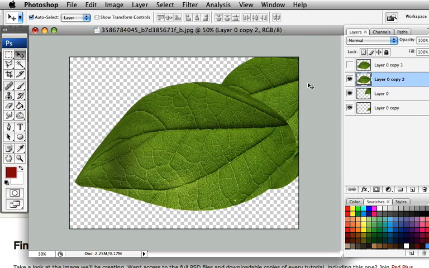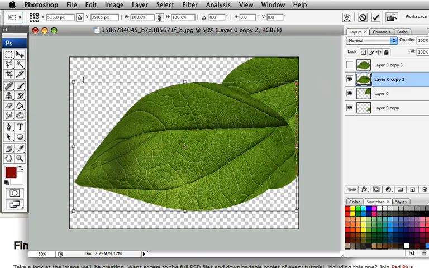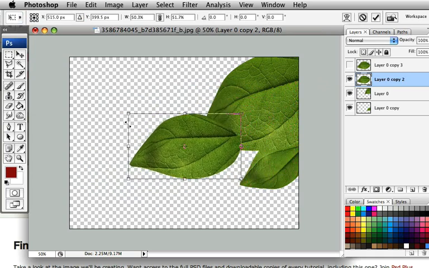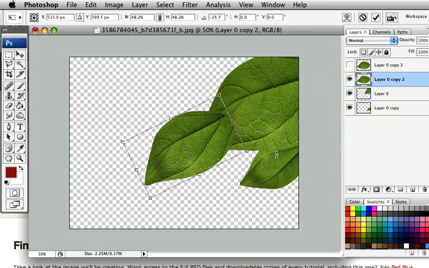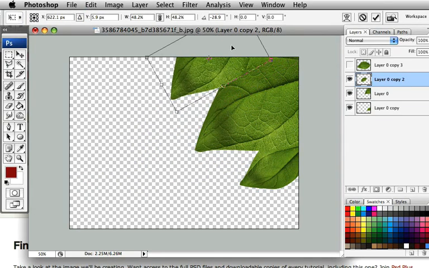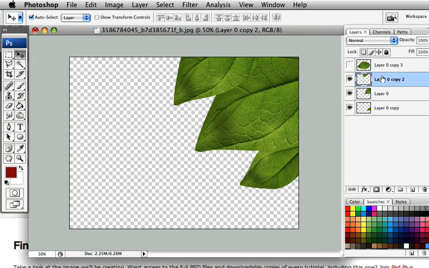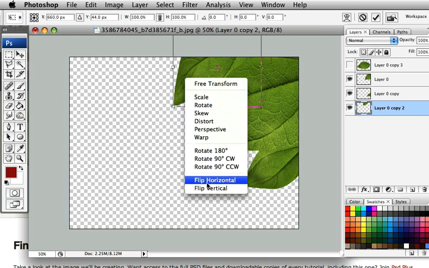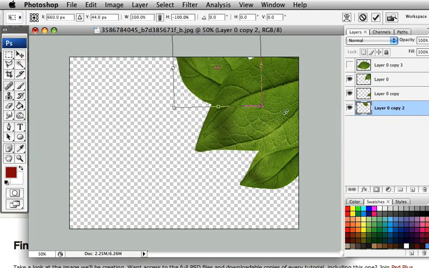Grab this layer, again Command T. Let's scale this one down, and bring that below the two layers until you get some kind of layout that you're happy with. In fact, I'm going to grab this layer again and just flip it horizontally.